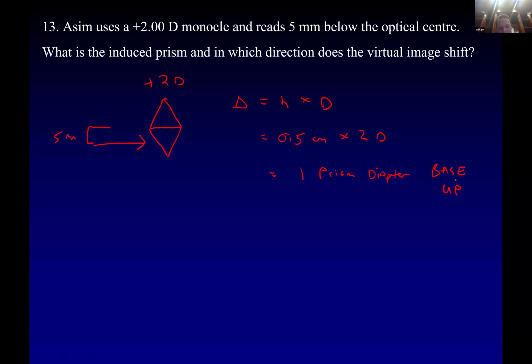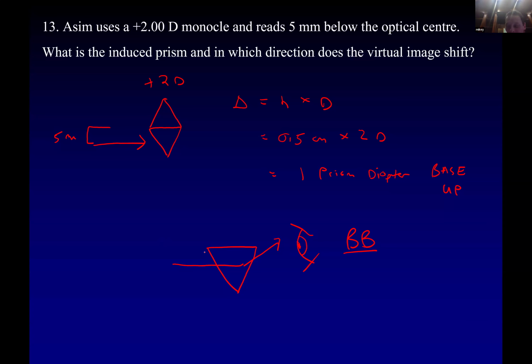Second thing is how the image shifts. So I have a prism like this. It physically bends the light towards the base. I sort of think of that as BB: bends towards the base. So if I had a real image going through a prism, it bends up towards the base. But that's not what I asked you. What I asked you was kind of a tricky question, in that let's say I'm looking through this. So here's me looking through my prism.